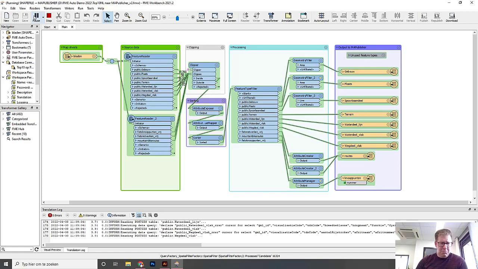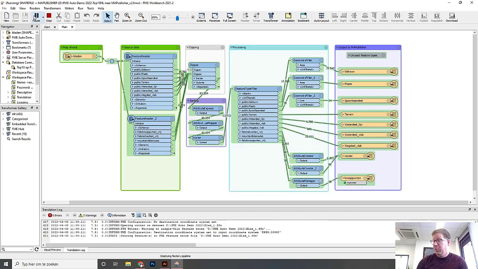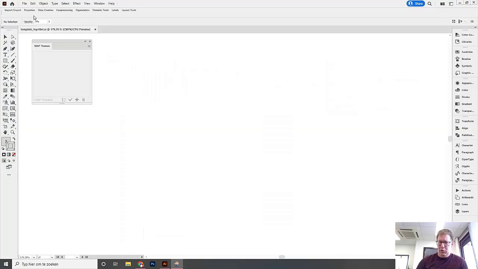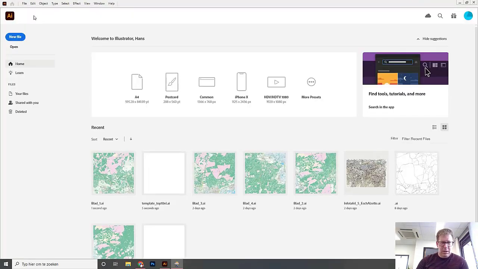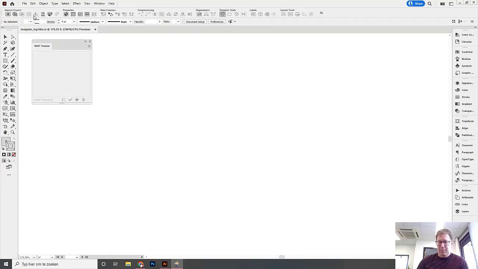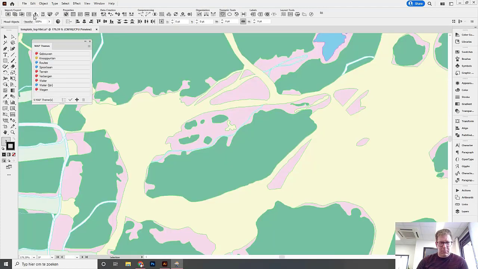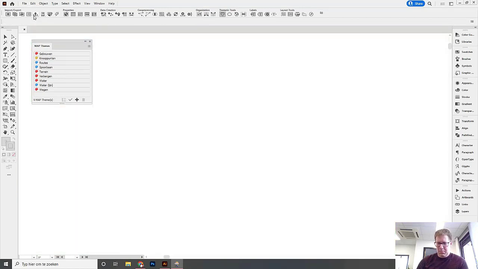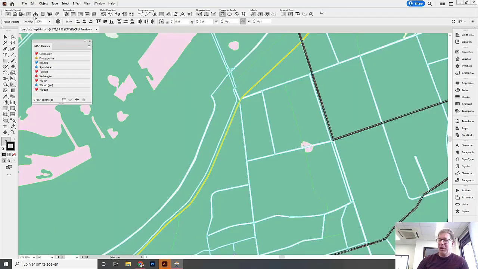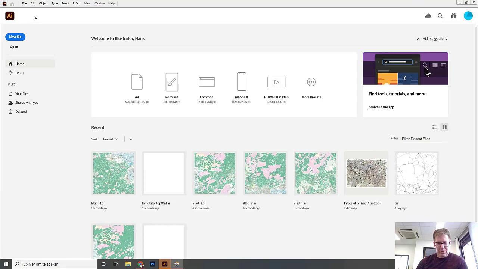As it's going through, you'll see that it's going to go through the sorting part and then the filtering part and the processing, and it's now busy writing. It's pushing the data onto MAPublisher, which you'll see opening up in the background. And it's going to go through, in this particular case, 4 separate map sheets that are going to be written. You'll probably hear my laptop fan going crazy in the background. And that's it. So that took, I think, about a minute. And I've got 4 map sheets that are done exactly the way I want them.